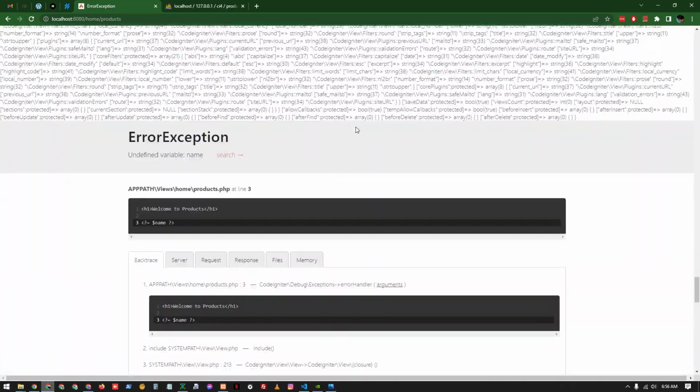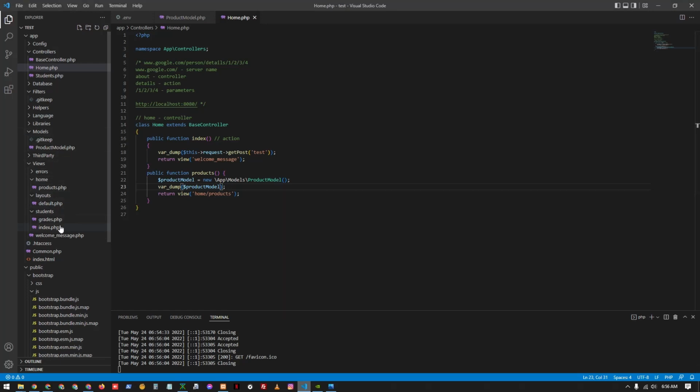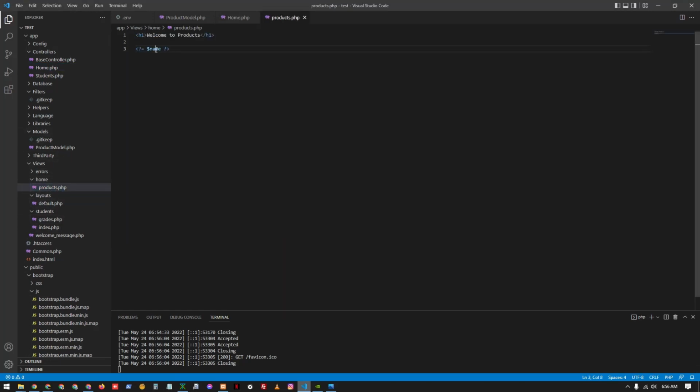What you're seeing now are the properties and methods of the product model. Right now we are getting an error: undefined variable name, under the views home products.php. Since we haven't passed a variable name from our controller, that's why it's getting an error.